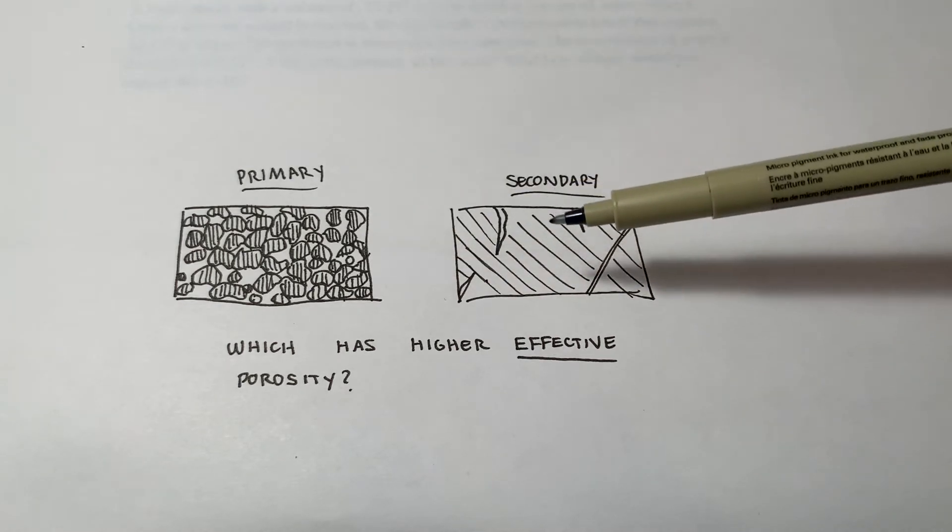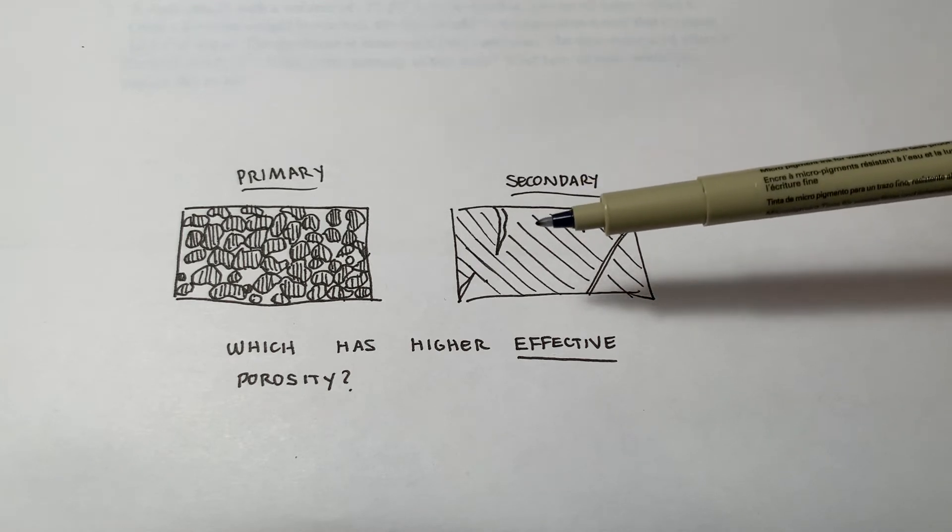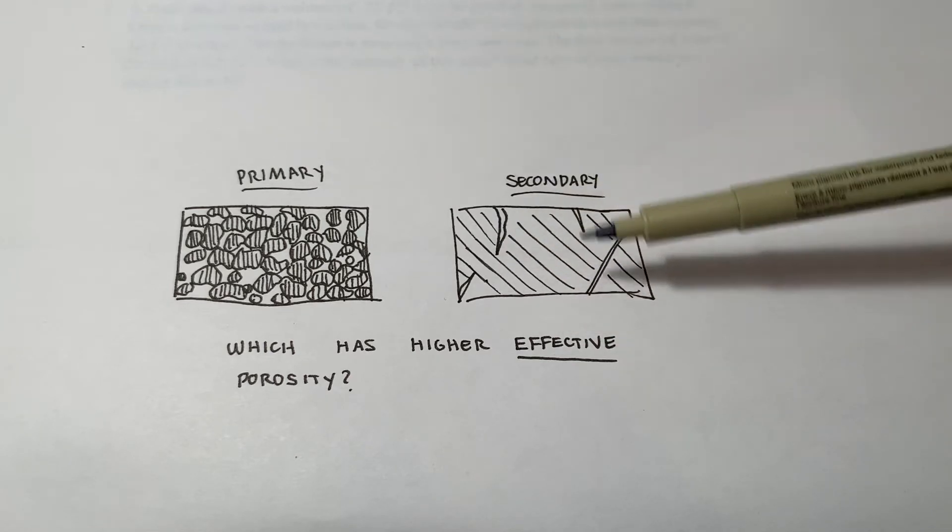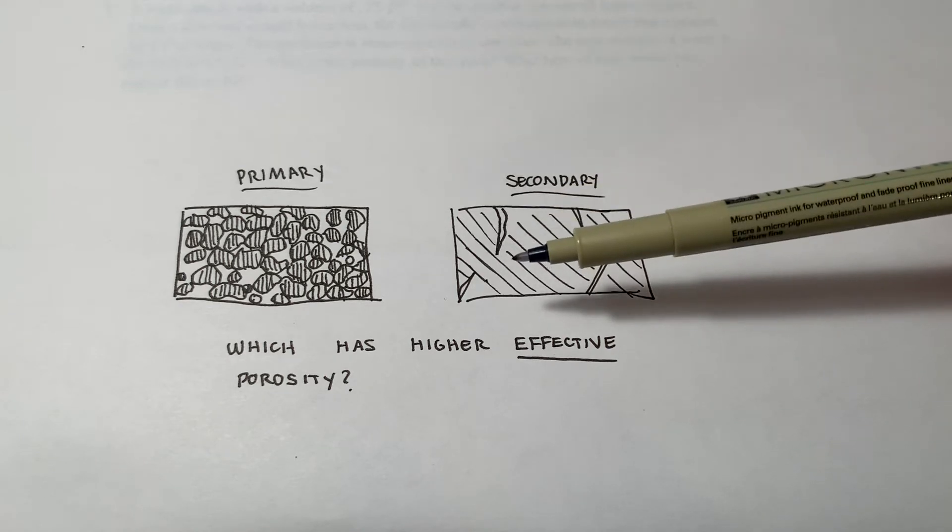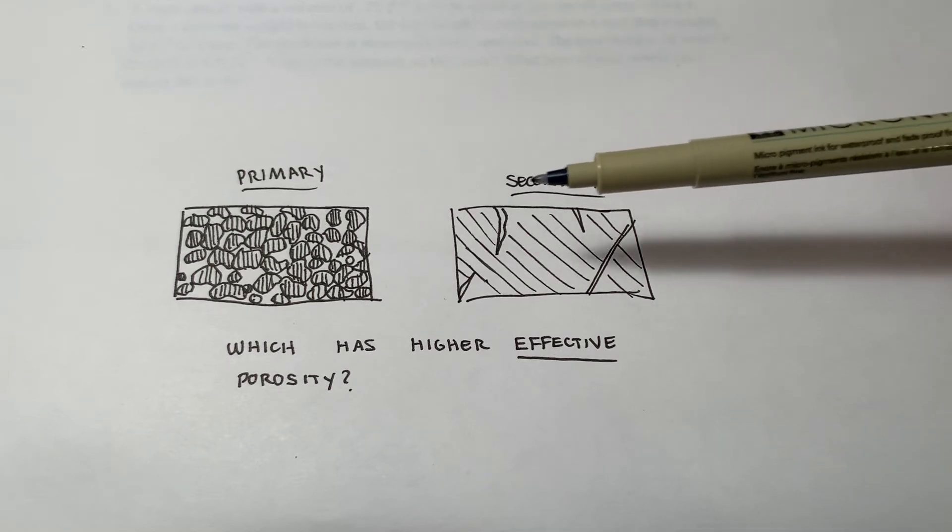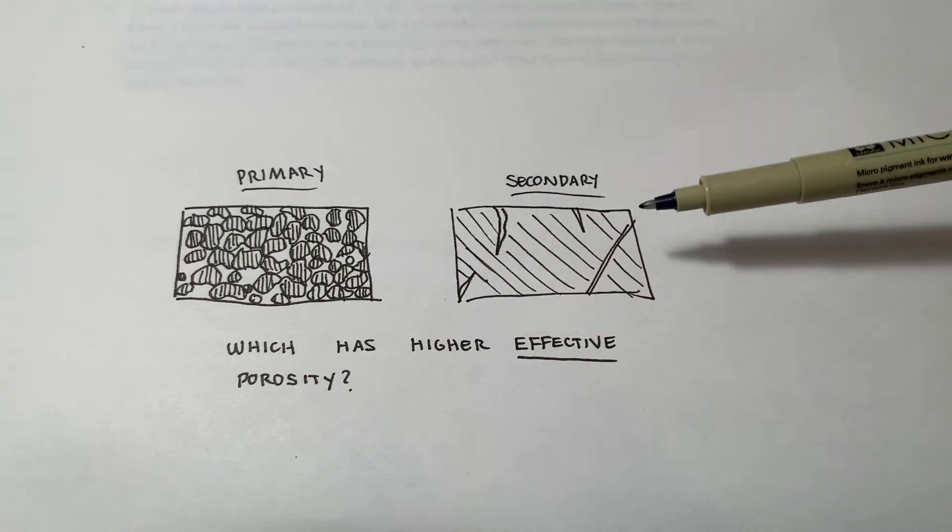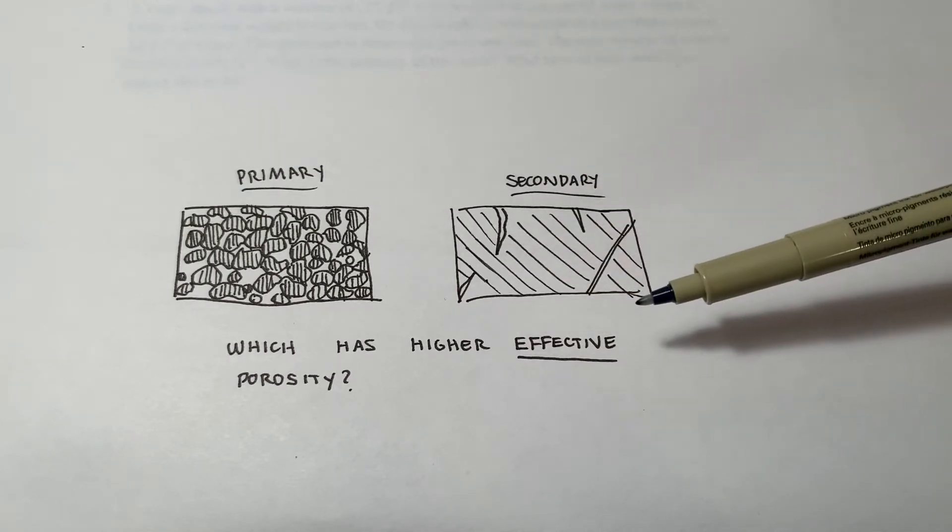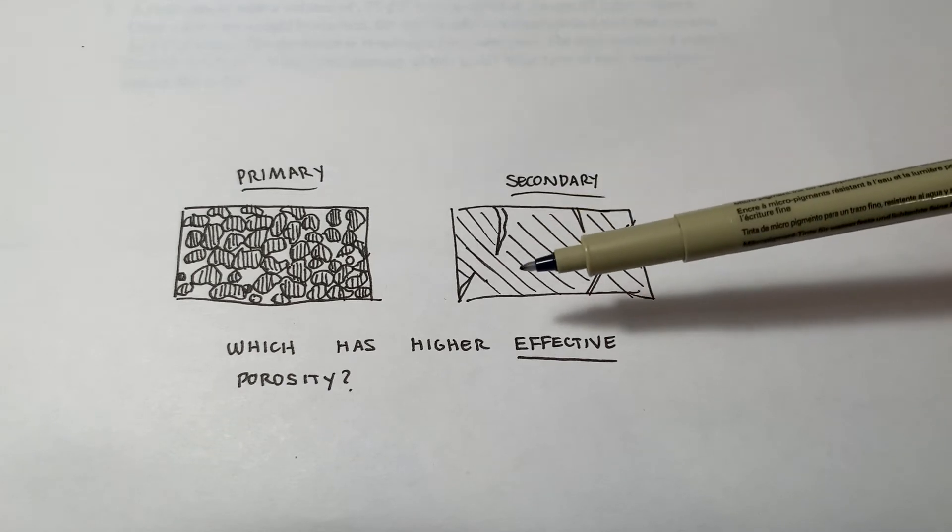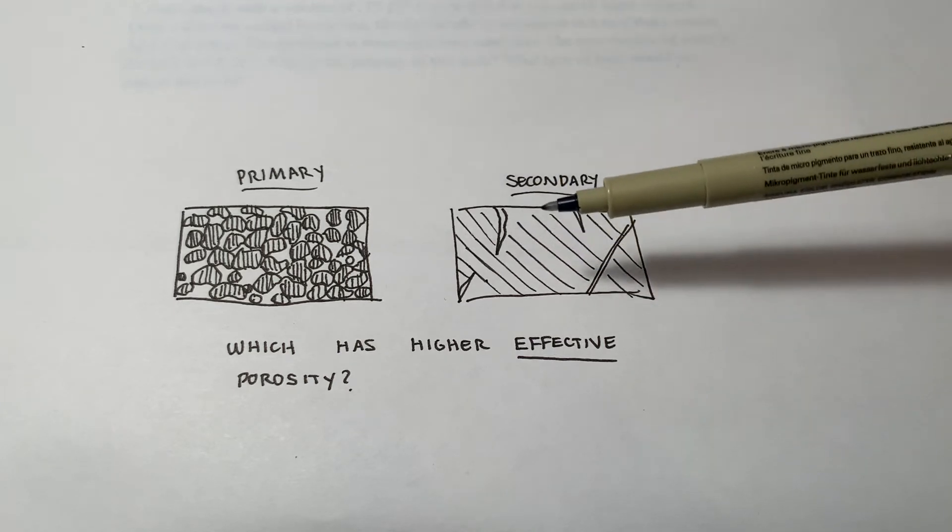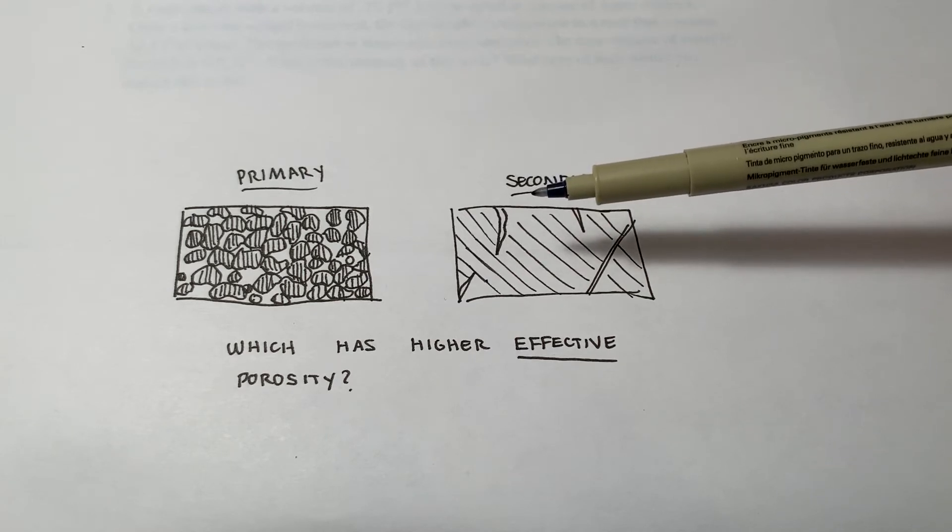Secondary might exist in something like an igneous rock, where igneous rocks in general, because they form with crystal growth and crystals, they grow at the microscopic scale. It'd be very hard to get water in between a lot of them. It's going to be a lot less permeable for the most part. But then secondary porosity is something that happens after the rock has formed. So let's say, classic igneous or metamorphic rock, it starts to fracture. Let's say it's in some mountainous environment. It's experiencing a lot of compression. And so you get these fractures, these joints in the rock. And that's going to create porosity as well, of course, because it is void space. Water can travel through there. And it does nothing to the bulk volume that the material occupies.